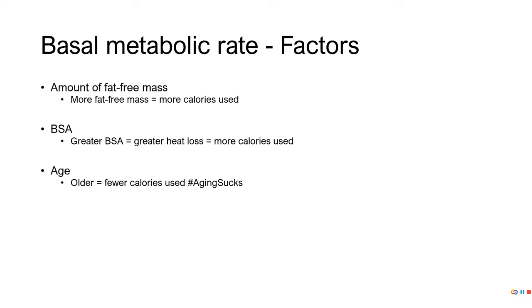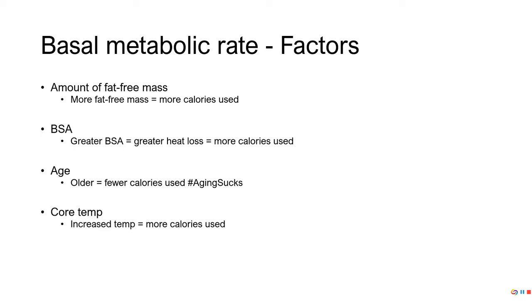Okay? Age. This is where it starts to go downhill a little bit. As you are older, you use fewer calories. It's just one of those things that happens. This is why people put on weight as they age. So in other words, aging sucks. Okay? Unfortunately, the incidence of aging is 100% in the general population.